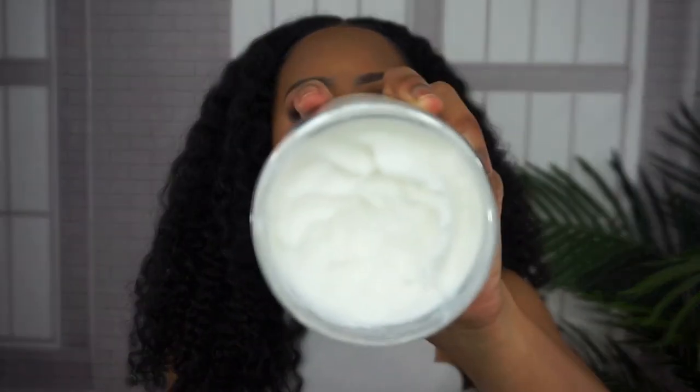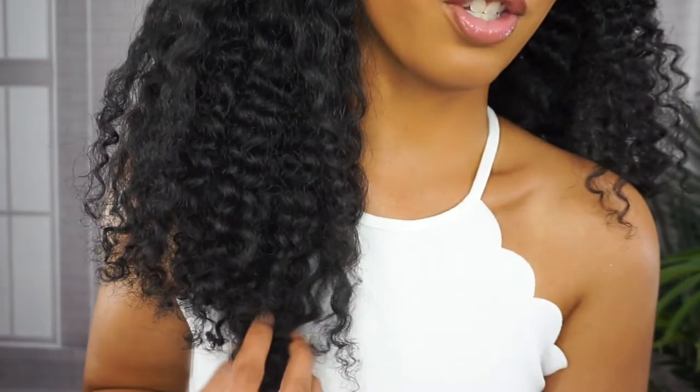Going into the products: the Twist Elongating Style Cream is 16 full ounces — it's huge. I had no idea it was going to be this big, and I barely scratched the surface. This will definitely last a very long time; a little bit does go a long way. Now I do agree with the Twist Elongating properties — this is probably one of the most stretched twist outs I've had thus far. My hair is still defined but it is definitely stretched.